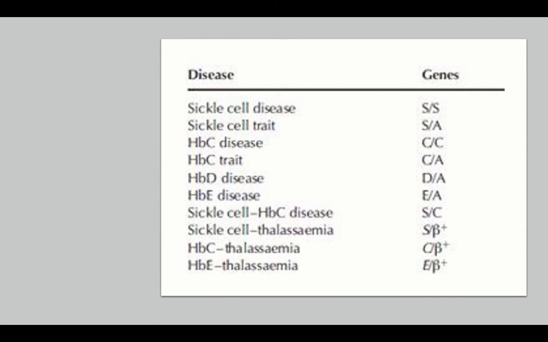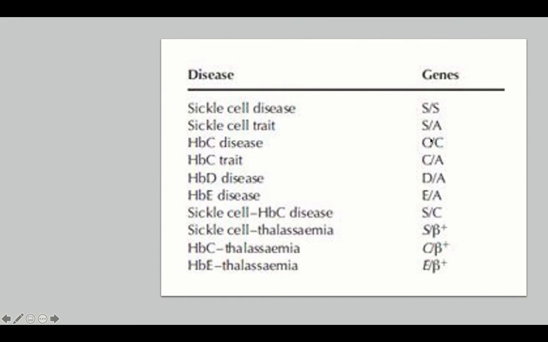We have different forms of sickle. Sickle is an autosomal recessive condition like thalassemia, requiring two mutant genes to express the disease. Having two mutant genes results in the SS form, or sickle cell disease, showing the manifestations of sickle cell anemia, while having just one mutant gene gives us the carrier state, or sickle cell trait, which is usually asymptomatic or has very mild manifestations. This is called the sickle cell trait.